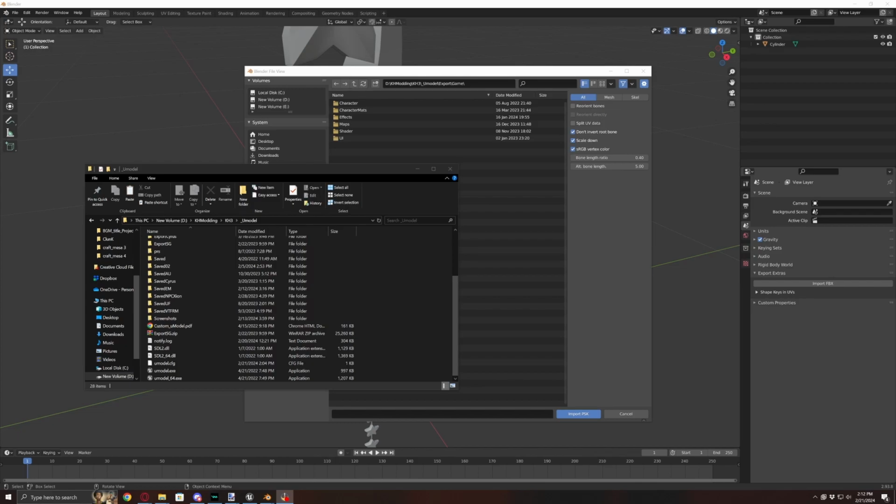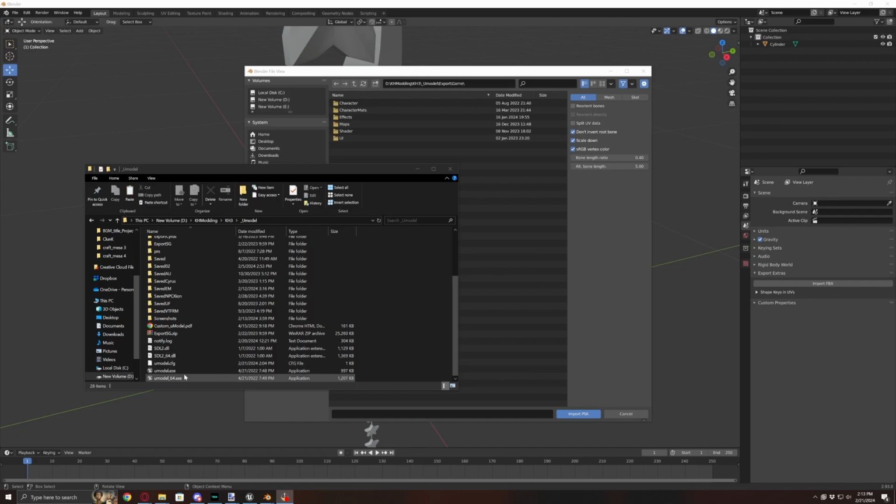So basically, we're going to go through the whole thing again, starting with finding your model in the game and extracting it. So what you're going to want to do is download the custom build of UModel, which will be linked in the description. This is a custom build made by Blaster Grimm that basically just makes it a lot easier to export or open the Kingdom Hearts 3 files specifically.